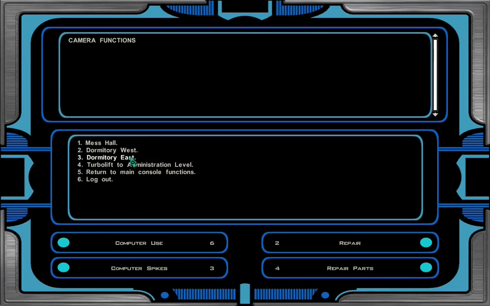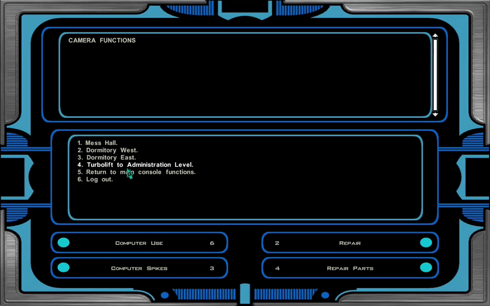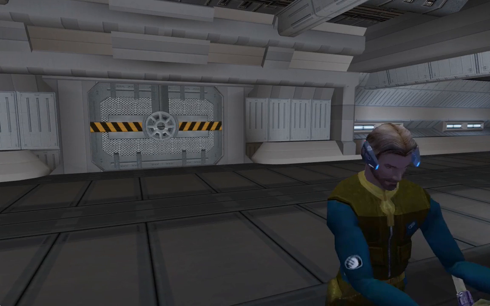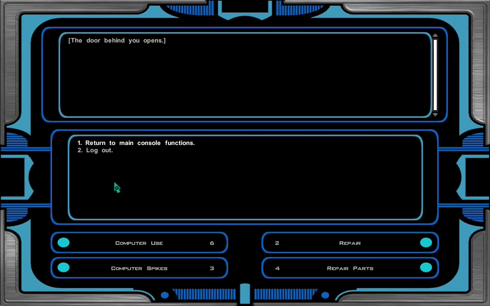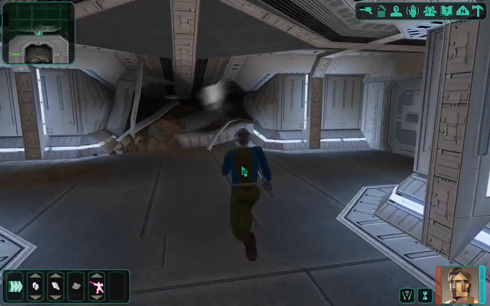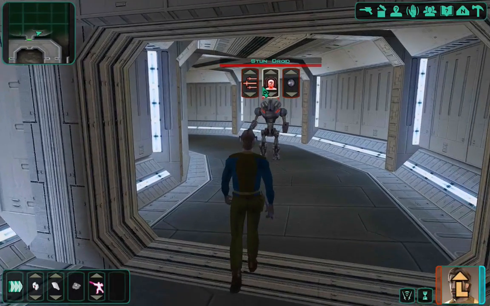Let's see, Turbo Lift, that's where Corda and the guys totally got murdered by HK-50. Let's see, comm system, nothing, because everyone's dead. Let's end the lockdown, and open the door. And log out, we can get out of here. So we got some XP for that, which is sweet. I'm going to go down over here to the east side first, let's do that.